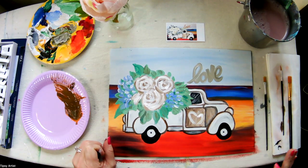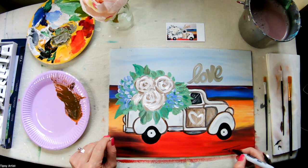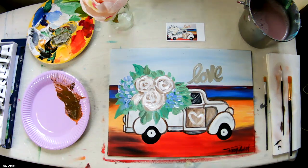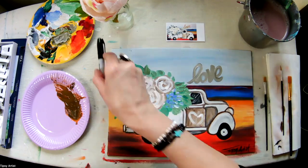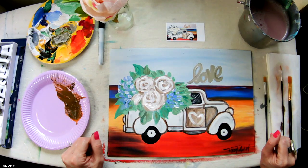And so this is all dry. That's another key step. Make sure it's dry, or else you just ruin your permanent marker. But basically, you just sign. It's done. So there it is. There's our beautiful painting, our little love truck.